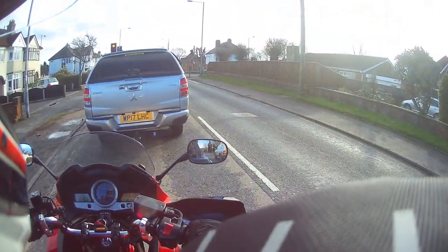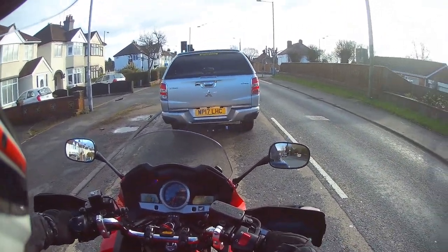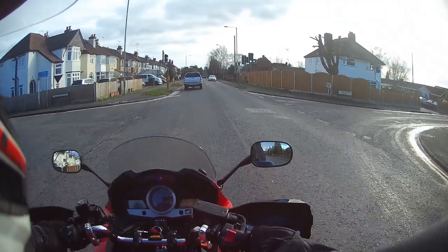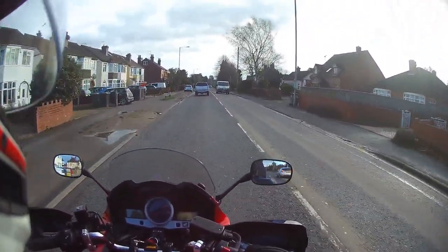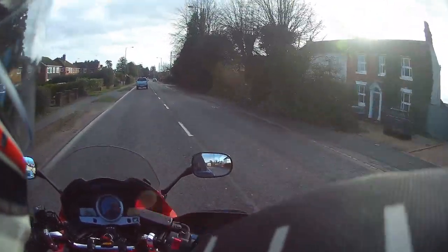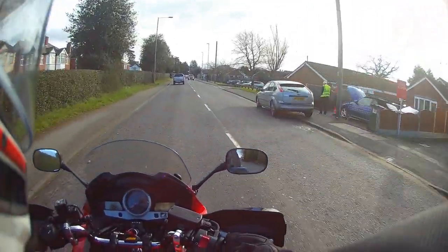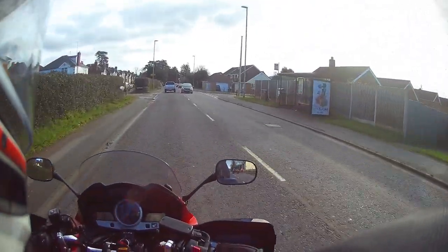Don't know if you'll hear it on the camera, but it's got a nice deep rumble to it when it's ticking over. And I'm definitely not going to mess about with that exhaust. I like the look of it, and I like the sound of it. So fortunately for me, it's going to save me a few quid. But the one thing I must get on here is a radiator guard, and I think as well a gear indicator, because it's the one thing Honda haven't put on here and I'm missing it.